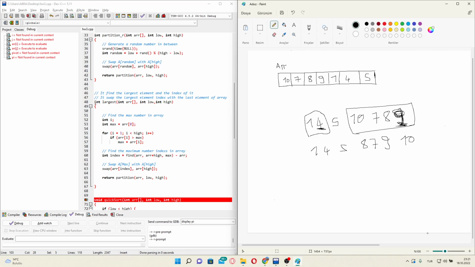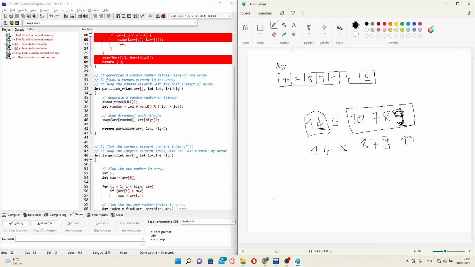This function is finding the largest element inside the array, and it makes the largest element the pivot. And this function in here chooses a random element inside this array, and it makes the randomly chosen element the pivot.